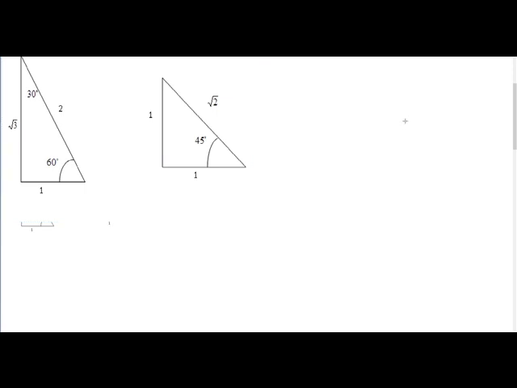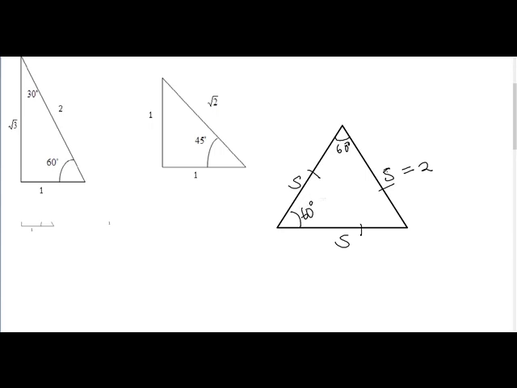You start with an equilateral triangle, and you could choose any side length since the triangles are similar and proportional. Since it's proportional, I chose the simplest possible side length. I chose s equal to 2. An equilateral triangle has 60 degrees at each vertex, and each side is 2.